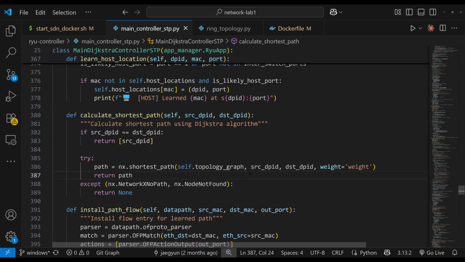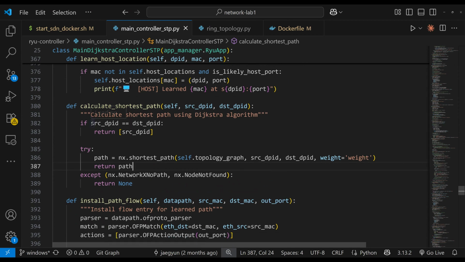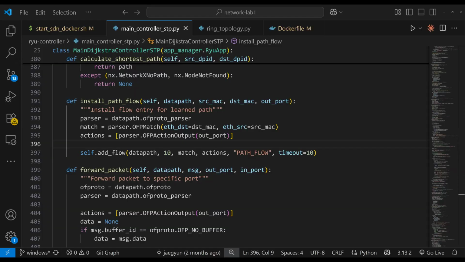Here's the function that calculates the shortest path. This function takes a source switch ID and destination switch ID and computes the shortest path between them. We firstly call the shortest_path function in the NetworkX library. Once we have the path, we install flow rules using install_path_flow.